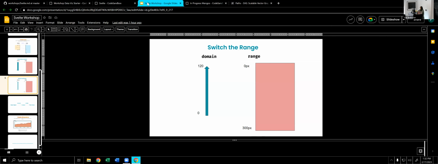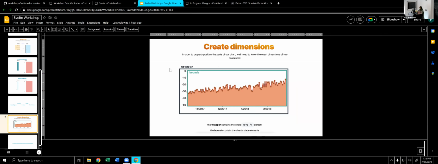And again, I have an image from Amelia Weinberger. She created these terms to help understand positioning of the chart, where whenever you have your chart, there's one part of the chart that has data, which she calls bounds. But then there's also a lot of extra space around the chart, wherever you have your labels, your axis ticks, etc.